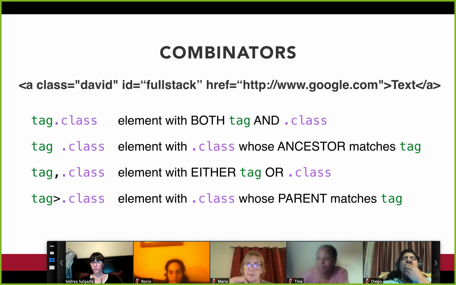By the look on your faces, I know a lot of this seems very overwhelming. So as a recap, just know that when we say in CSS that I want to pick out these elements, you have a lot of tools at your disposal to pick out as precisely as possible the elements that you want. And it's usually done through a combination of saying, give me this combination of tags, classes, and IDs.